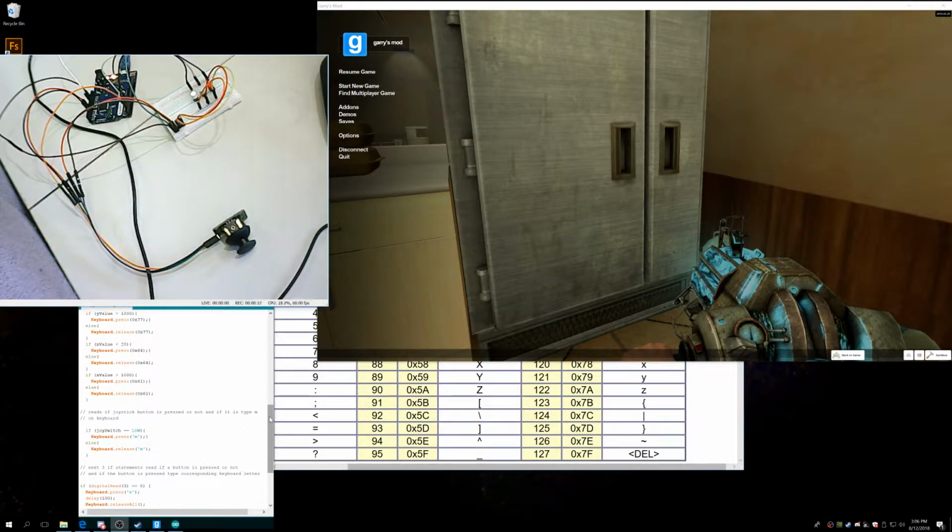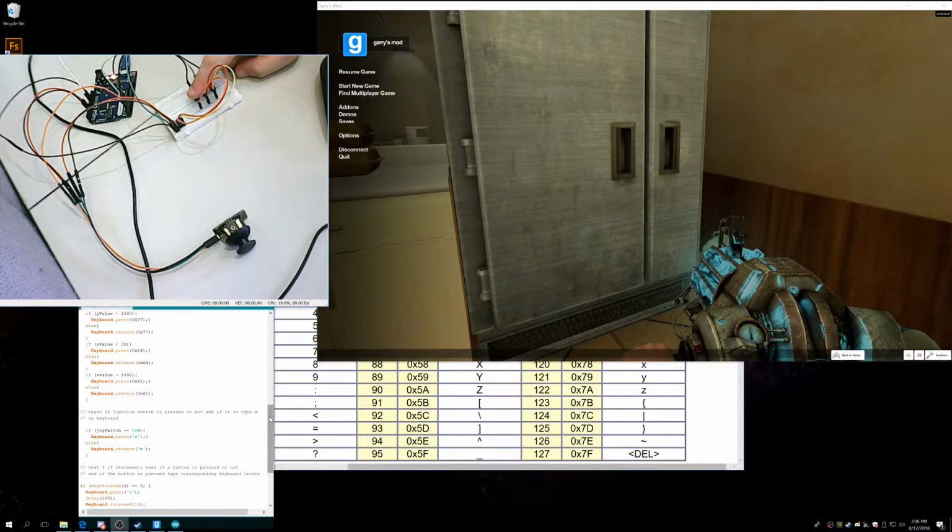Before we begin, I tested it in Garry's Mod because it's the easiest game to use. I mapped the joystick to the WASD keys for standard movement.